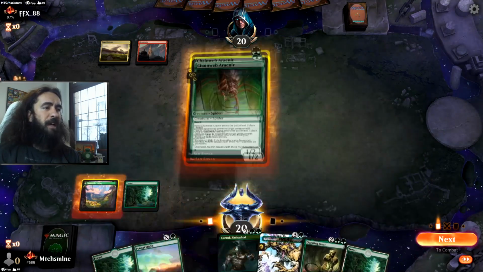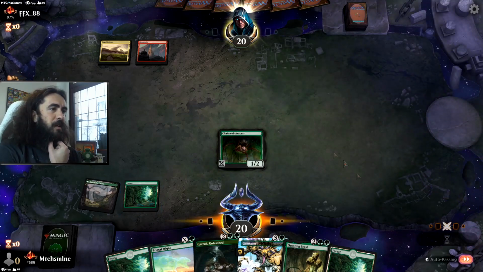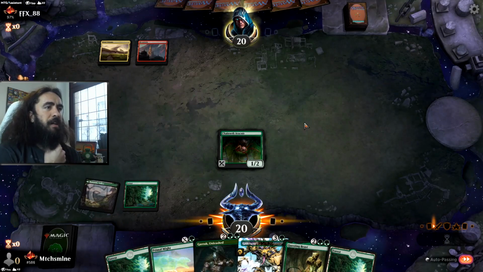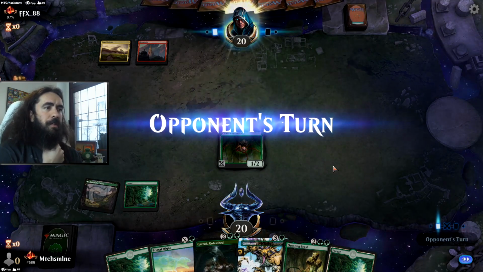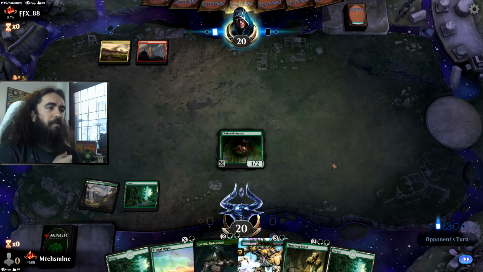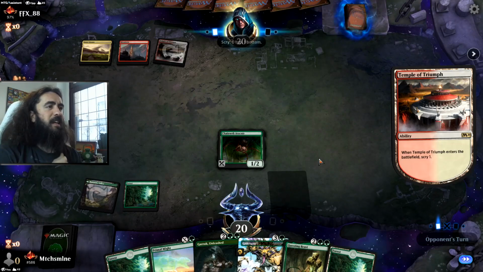Alright, we even found another land, so that is pretty nice. But I think that he has a giant here. Killing my Chainweb Arachnid. He doesn't have a giant, or does he? He gives us the nice. Thanks. Yeah, I think that he's... Oh, he's not? Okay. That is pretty freaking nice. So we can put the Gem Razor on the Chainweb and make it a 4/4. Snack in for a lot of damage. I like that very much.